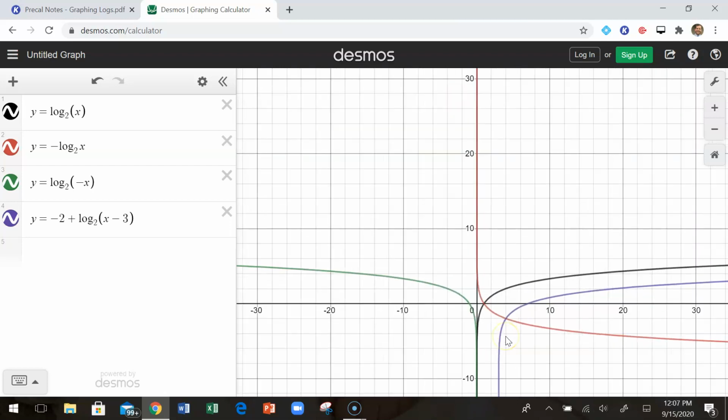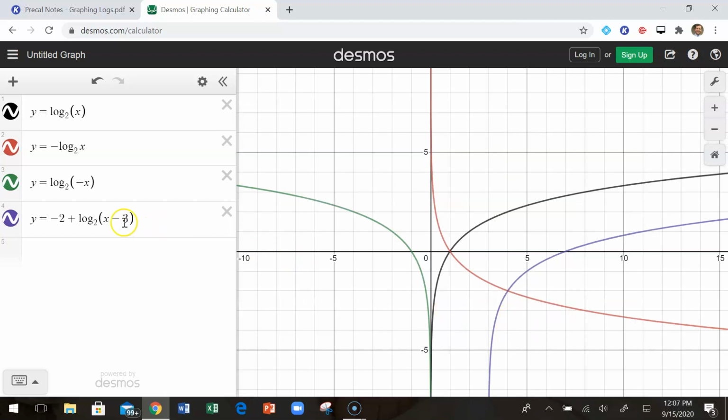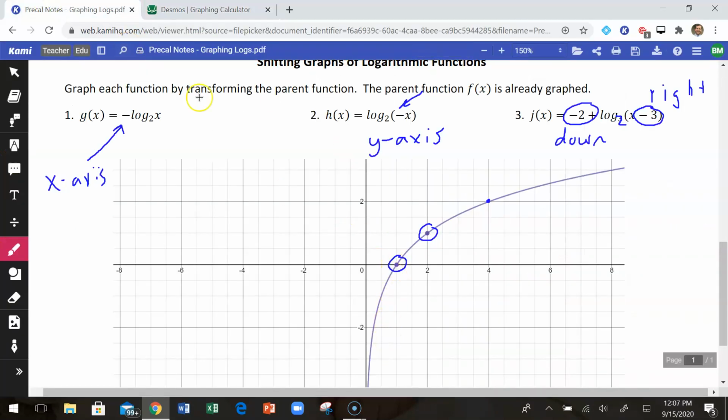Now, that means, what is my asymptote for that purple graph? Well, it's dependent upon where you had your horizontal translation. So instead of it being at x equals 0, it's now at x equals 3 because we moved everything right 3, including the vertical asymptote. So what I would do if I were graphing these, I would pick those good points that we have, and I would just do those transformations with those points and graph those functions.